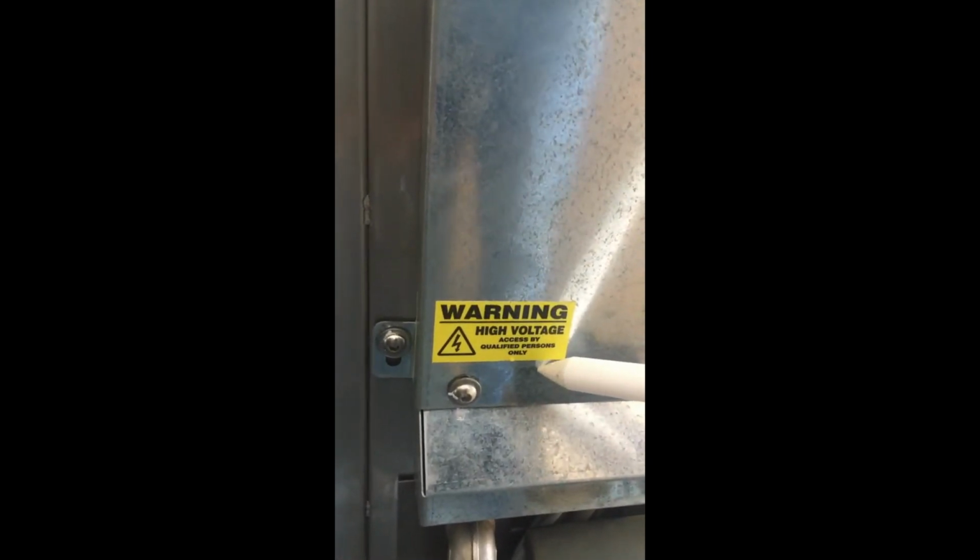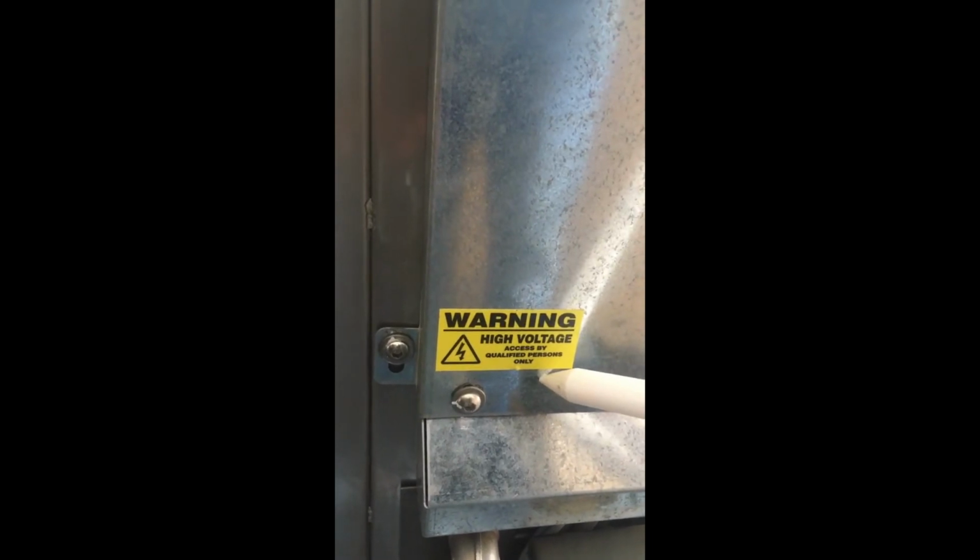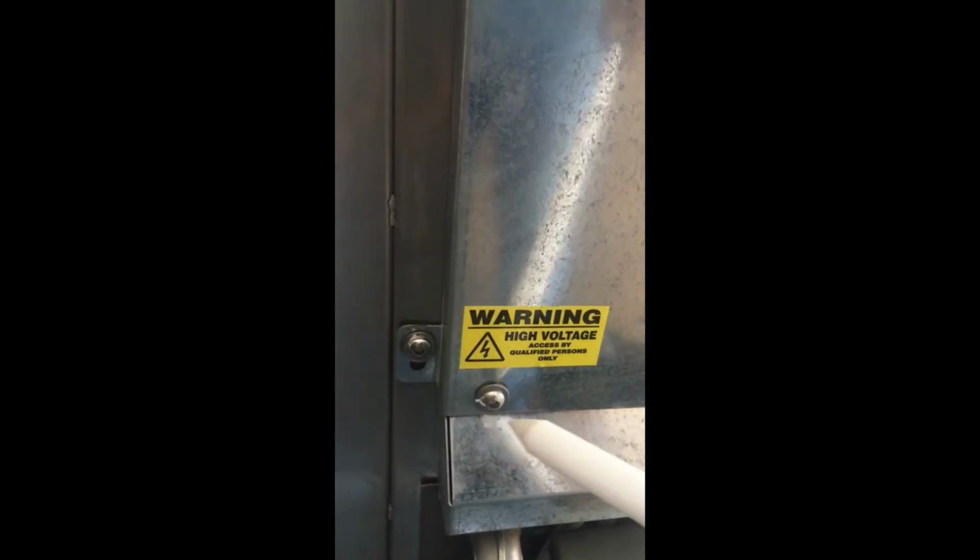To gain access to the rear electrical panel, this is the rear of the oven, and on the rear right hand side is the rear electrical panel. Do not remove this panel unless you are qualified to do so. To remove the panel, undo the 3 screws and slide it off.